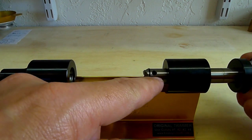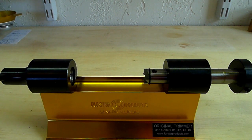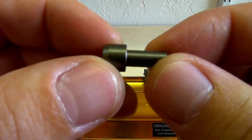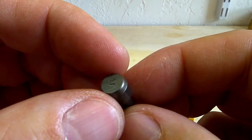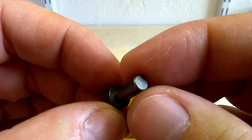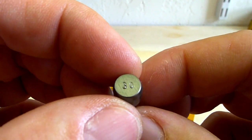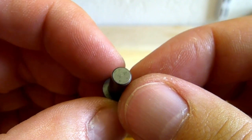Okay, I said I didn't know what this Allen head screw was for. Now I do. There's something called a pilot. Well, this kit comes with 6 pilots. A pilot, of course, is a guide of some sort, and that's what it is in this case. The instructions didn't tell me which one to use, but I just fired up my cell phone and did a search, which Forster pilot for 308, and the first result that came up was Midway's website, and it had a number 30 there, so I took that as my answer.